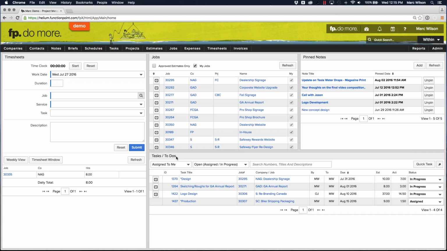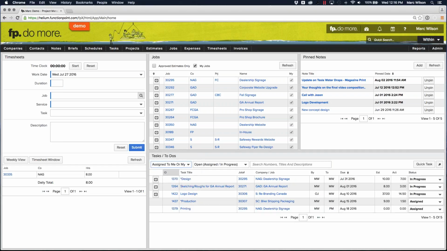And there's a few different ways that you can work with this and a few different filters that you can apply that may not jump out at you but are really useful. So for example, one of them is changing the assigned status or the assigned filter. One of these is assigned to my role. It's also assigned to me. There's an option to filter this by assigned to me or my role. The default is assigned to me. I recommend changing it to assigned to me or my role.